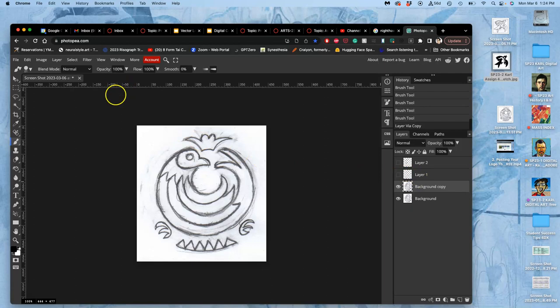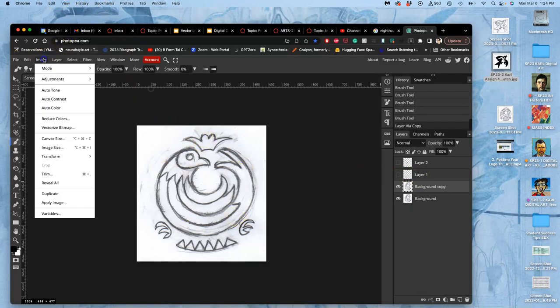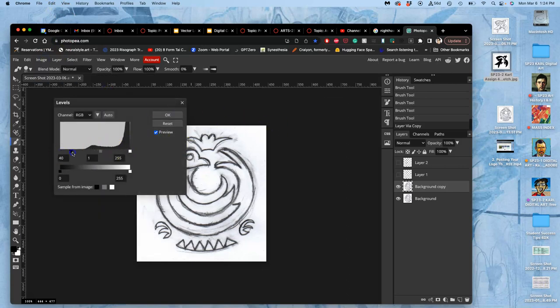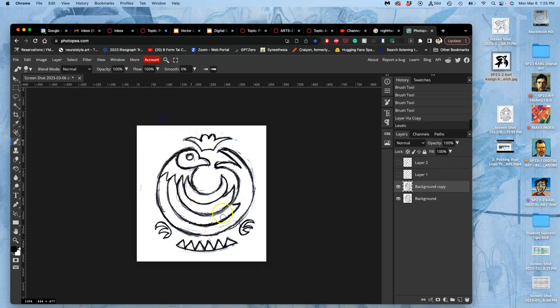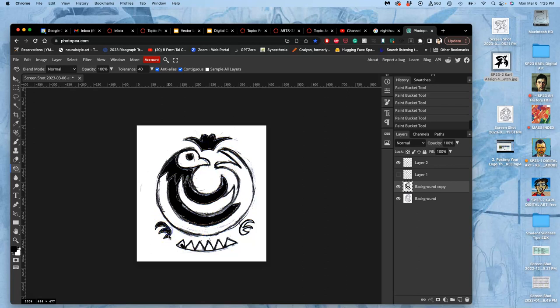Now I can make a duplicate of my sketch because it's all nicely closed and contained, and I can play with the adjustments, go to levels, really darken the darks, brighten the whites, trying to make sure there's no gaps. If there are, I can always paint them, and then I can use my paint bucket tool. And I'm going to follow these. So for my first option, which was this, I'm going to use my paint bucket, which is underneath the eraser, underneath the gradient tool, and I'm going to fill that in, fill this in, fill this in, fill this in, fill these. It's really nice if you sketch your logos with contained shapes, what we'll call closed paths once we get into the vectors, because then they can be easily filled.